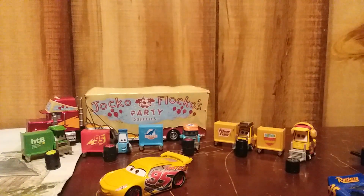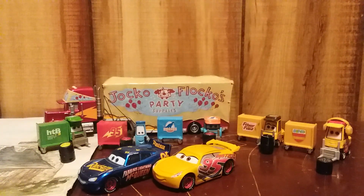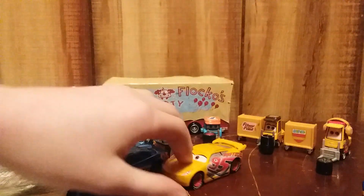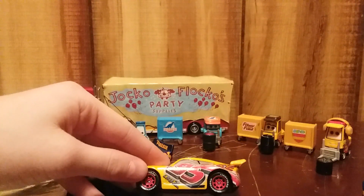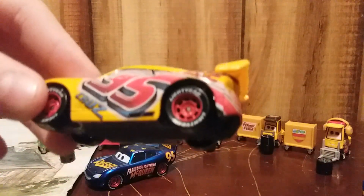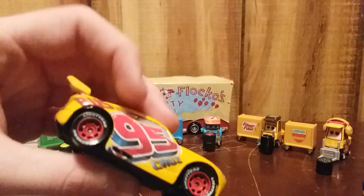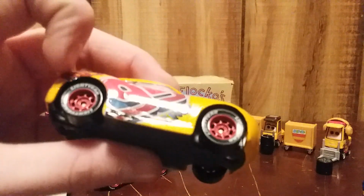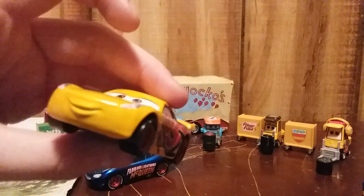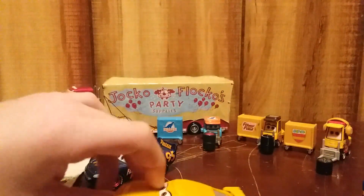Here it is. Rusty's Cruz Ramirez. Next to my mascot. So, Rusty's Cruz Ramirez. Light your tires on the side, and it says Rusty's and Cruz Ramirez. And you see her new vents or exhaust pipes. On the back, you see the finishing part of her paint job in 95. Other side's basically the same thing, but the Rusty's is cut off, and so is the 95, and there's no long streak. Front, she's smiling because she's racing. Also, she has roof flaps now and a back wing.